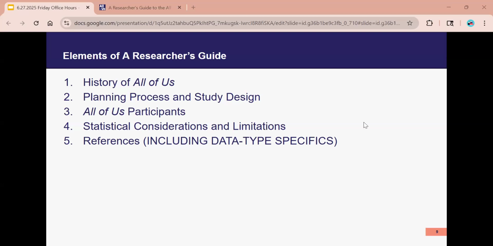And finally, if you're just interested in looking at your data type of interest, you can jump down to references and from there jump into data type specific guidance. There's also a number of other references on statistical stuff and other useful program data. So again, if you can take one thing away from today, go. If we get done with this talk and you say, wow, that was a short talk, by all means, go and spend 5 minutes reading the researcher's guide or whatever portion of it is of value to you. Next slide.